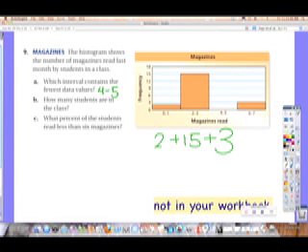Last question. What percent of students read less than 6 magazines? Okay, first. This interval, 6 to 7, is that less? No, so we've got to put these two together. So what's 15 plus 2? 17 out of how many total students? 20. Okay, take the time. Grab your calculator. Make sure we do this right.